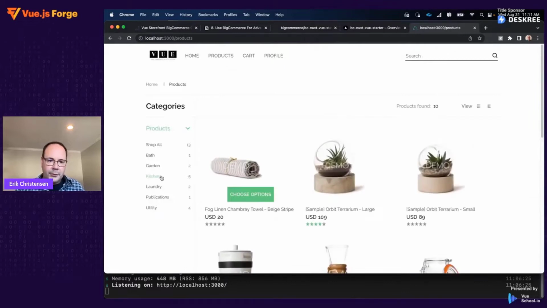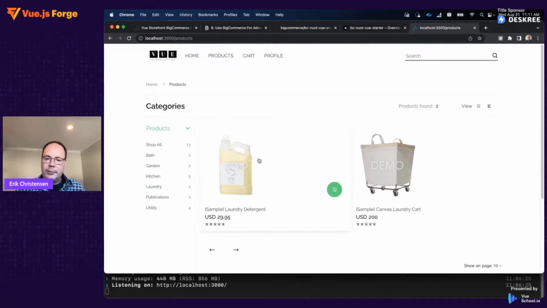Cool, so you'll notice we have our new laundry category here. I can click on it, see my two laundry products, and we're good to go. So that's a little bit of how you pretty quickly and easily can get your storefront powered by BigCommerce products. Obviously, if you have real products you want to sell, you want to create those, create the appropriate categories. But you've got a fully up and running store here that can use BigCommerce's checkout and actually make transactions.